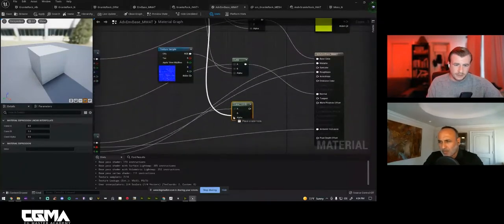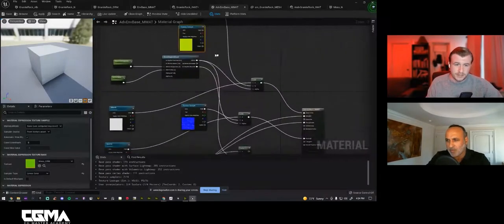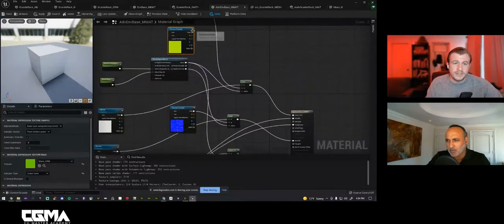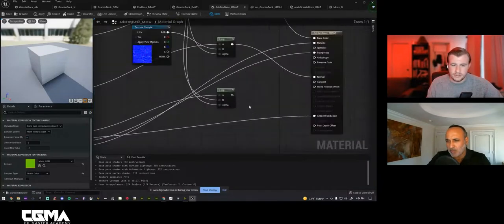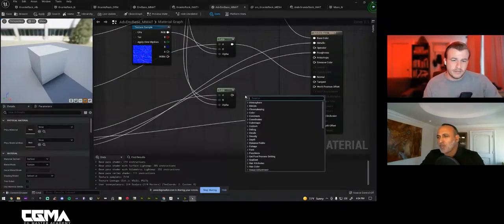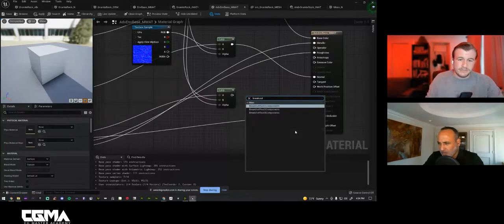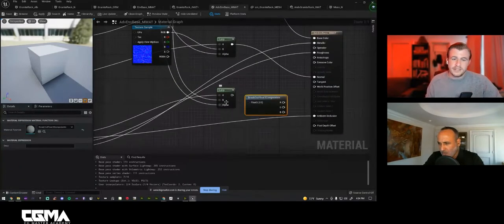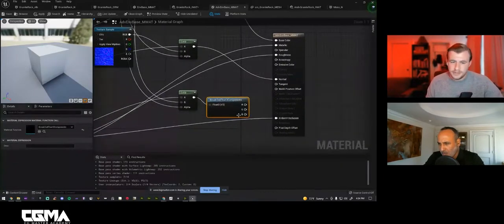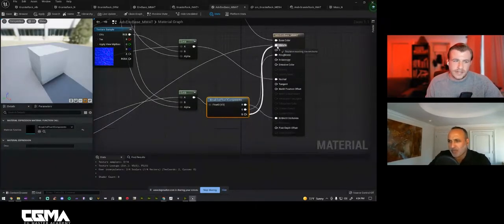The one thing is that we're going to run into one problem, and that is that because we have our ORM texture split with R, G, and B, we won't be able to do that with this lerp node because it's just going to have one output. And what we can do is right click, and this brings up a very handy dandy search node. So we're going to do breakout float 3. What it does is it takes this one value and splits it into R, G, and B outputs. So we got our ambient occlusion, our roughness, and our metallic.